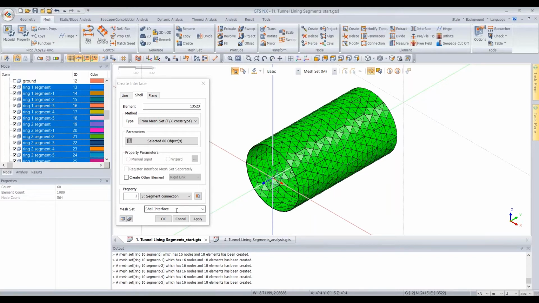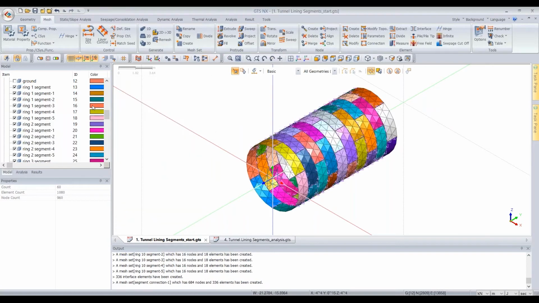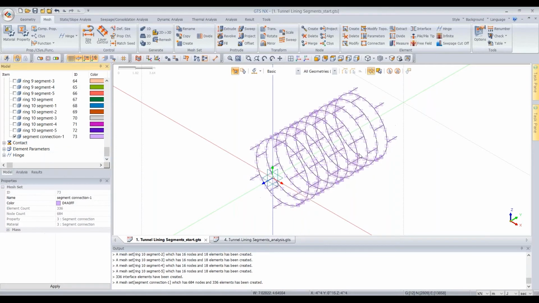So the name, segment connection 1. So click OK. So now you will see that the line segment connection for the shell interface has been created.